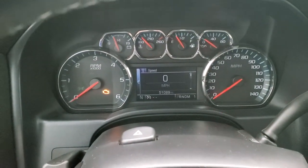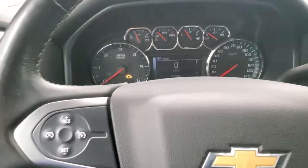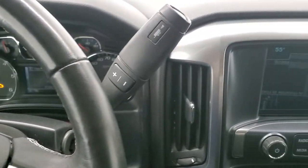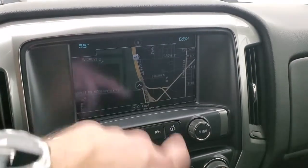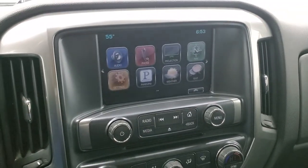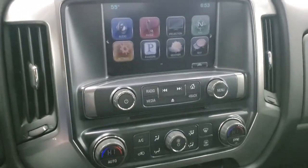You can see that this one has 51,089 miles. Digital speedometer. On there you also get a compass display. Leather wrap steering wheel. Bluetooth and information center controls on the right. Cruise controls on the left and it does have audio controls in the back of the steering wheel. Six speed automatic transmission with the optional tap shift. This one has the Chevy MyLink radio with AM FM and Sirius XM radio capabilities. It does have the factory navigation system. It also has projection manager where you can project your cell phone to the screen via Android Auto or Apple CarPlay — so if you don't like the navigation system on here, you can project your cell phone and use a nav system on there, or just play music through your phone onto the screen.